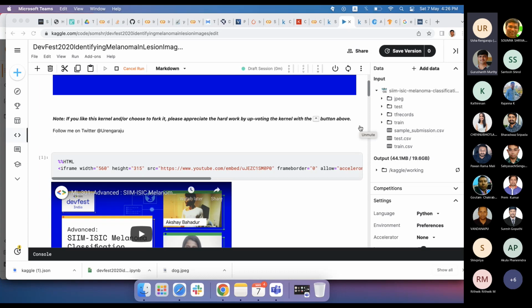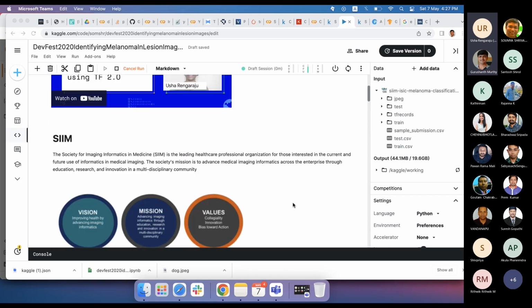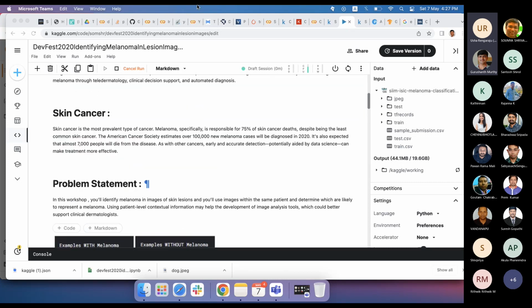So no one else is having any doubts? You have to do the final evaluation. So image classification, if you are not having doubts, then how will you do that?